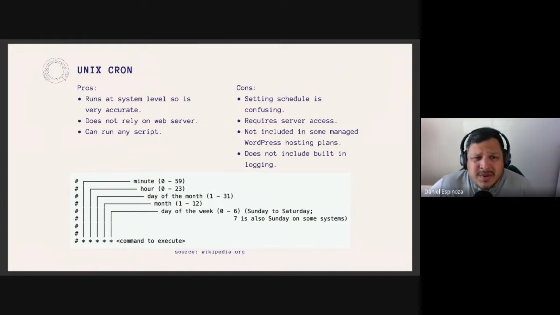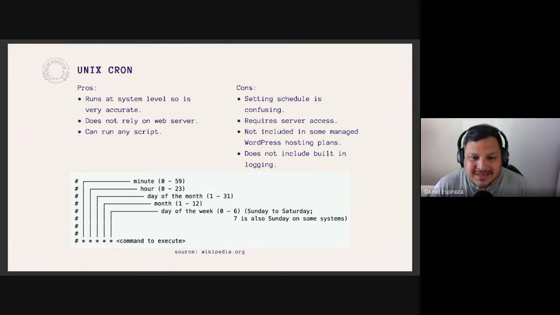I think the old cPanel type setups did have some sort of web front end for cron jobs, but it was still very, very clunky in how it managed and interacted with it. Plus, this doesn't inherently include built-in logging. You would have to write a shell script or write your process in a way that it would take care of logging or notifying you that it actually ran. This is something that would be on the developer, on the person who was managing that job, to build that into the site.